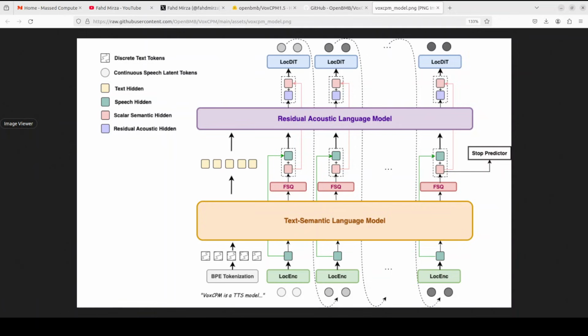Without tokenization means that VoxCPM avoids the common TTS practice of converting audio into discrete tokens using a separate speech tokenizer or codec like EnCodec or HuBERT style units. So this is how it makes sure that the end-to-end continuous latent space is maintained, and then it is simply using a causal audio encoder to compress raw audio into a dense continuous space. That's all there is to it. And with this simple change, they have managed to introduce this good prosody.